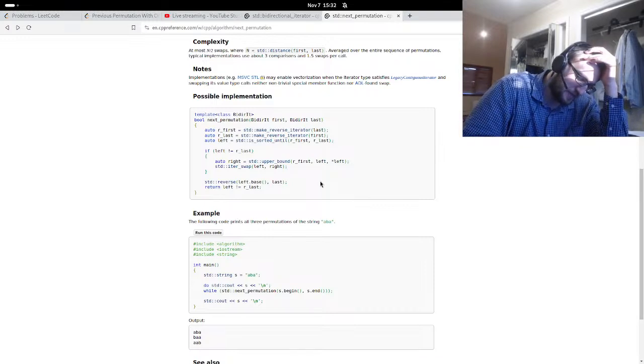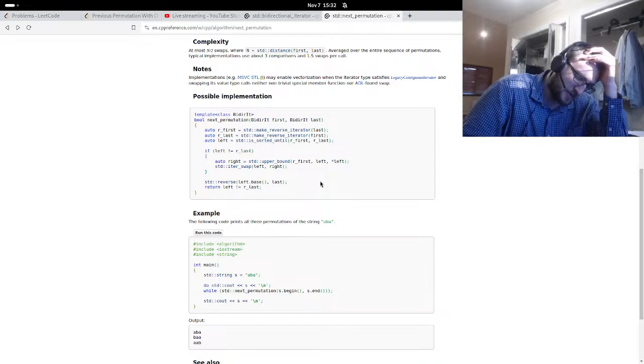So now we have alpha sub j swapped with alpha sub n minus k.